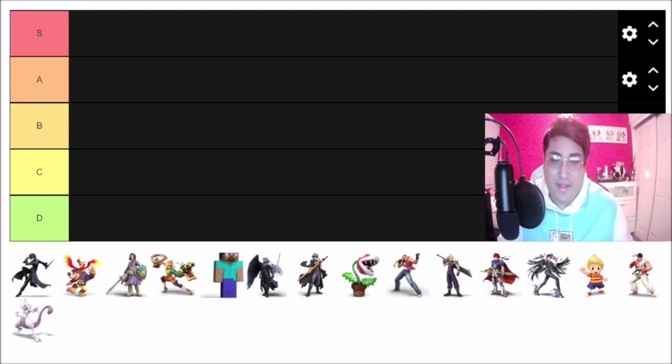So let's get started. Now, in Smash Ultimate, one of my mains is actually Lucas, okay? It's a character that I never thought would be my main. I always thought that, you know, everybody says Ness is so much better than Lucas. And in a way, I could kind of see why people say that, right?